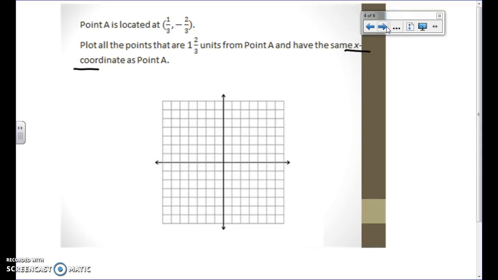Let's go ahead and throw a little fraction problem in here. Now I know there's 2 of them on your notes, so I think we're just going to do one of them.